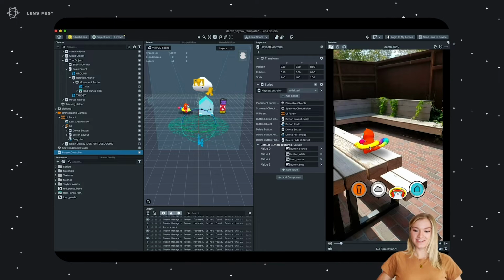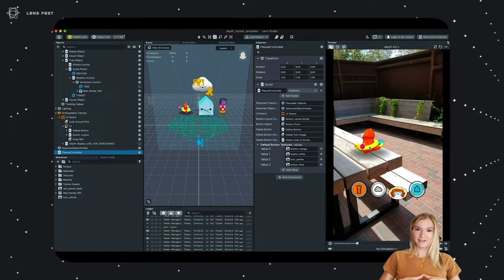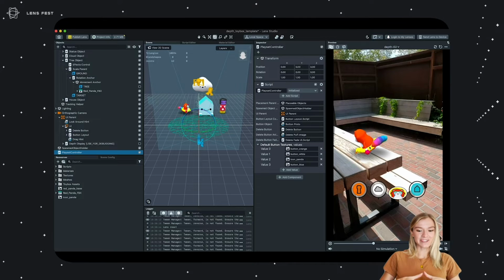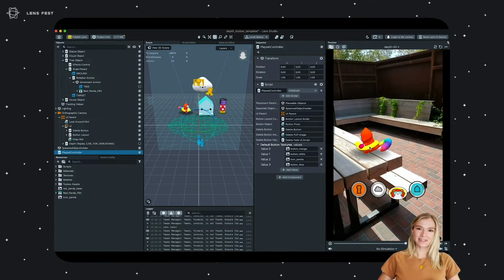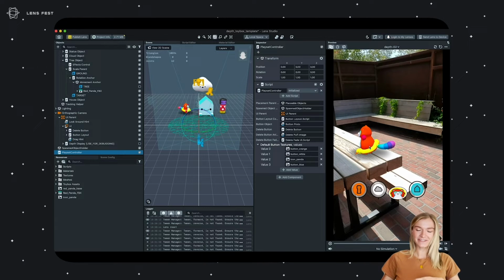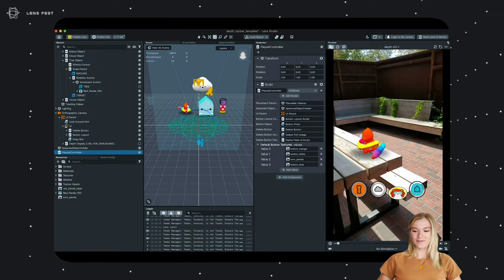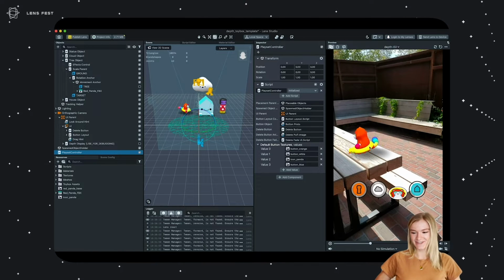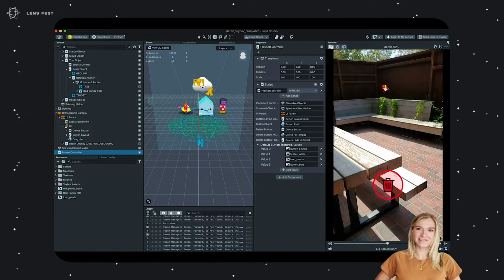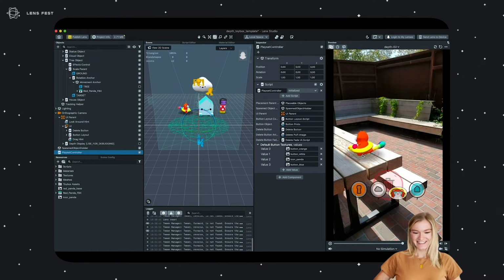We played with depth and ARCore that is enabled on Android devices. You can go ahead, download and play it and create lenses on your own. I hope you come up with something fun, and yeah, just have fun with it. It looks cool. It looks even better in real life than in Lens Studio.